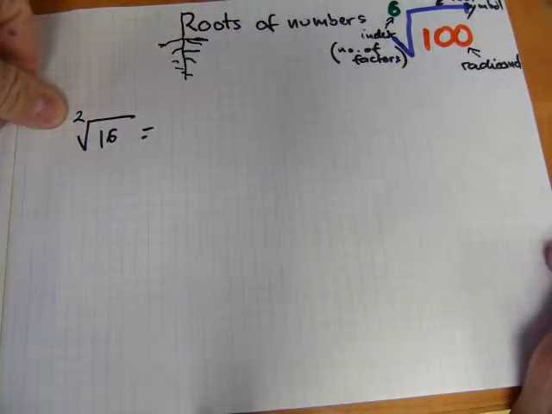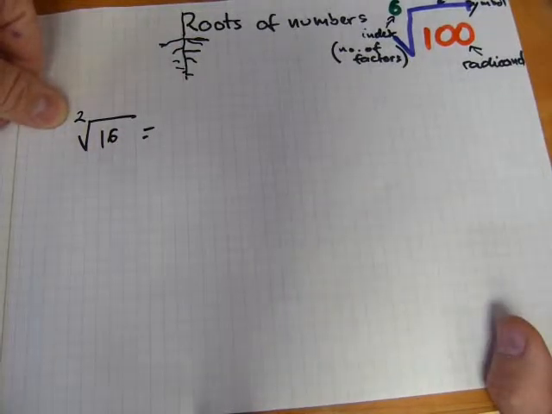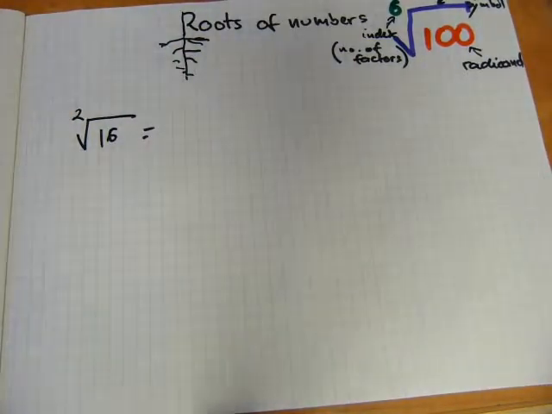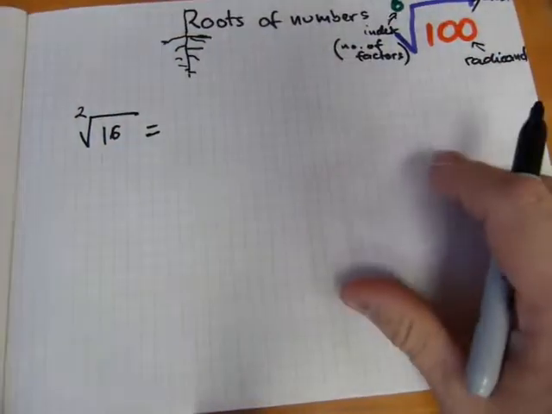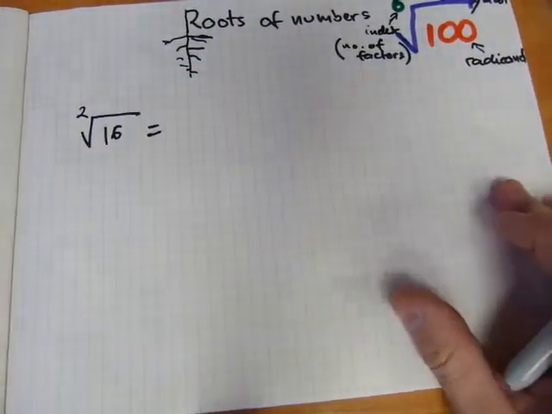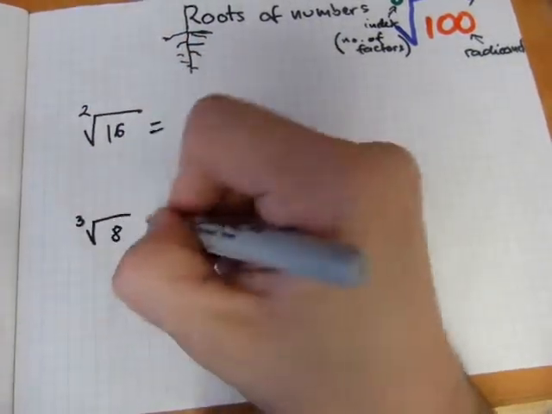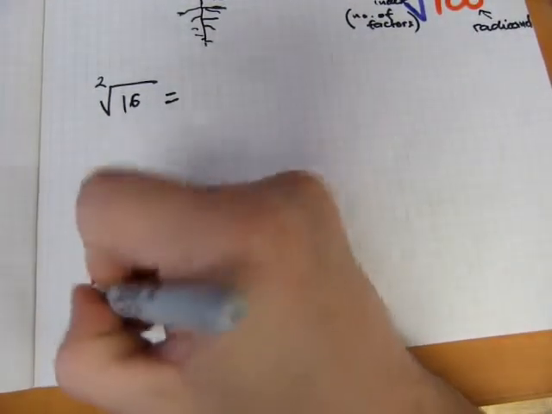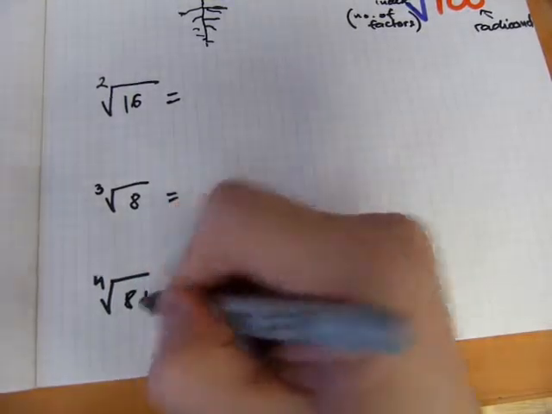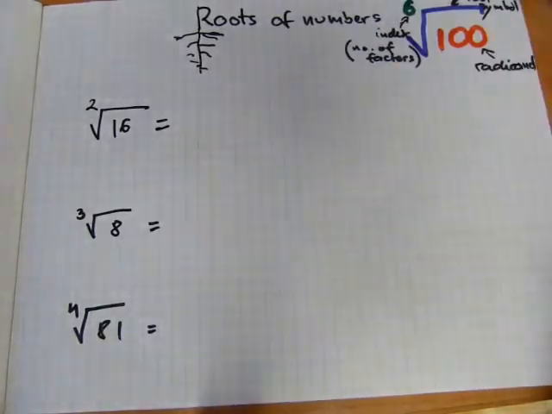Usually this number 2 is not printed, by international agreement among pretty much all the countries, and it is usually omitted, but it's an invisible 2 that's there. So this reads as square root of 16. This one would read cube root of 8. Cube root of 8. And the last one, fourth root of 81. Okay, I'm going to show you through these examples what these radicals and roots are and how these index numbers and radicands and everything work.